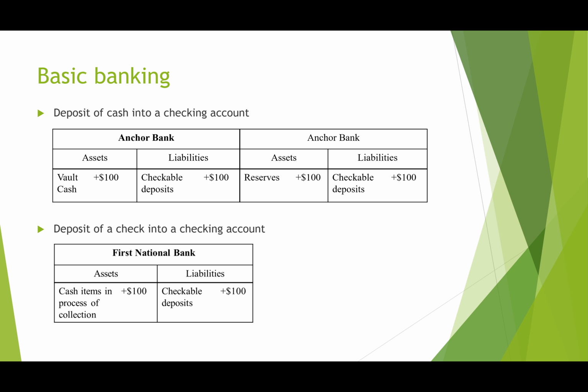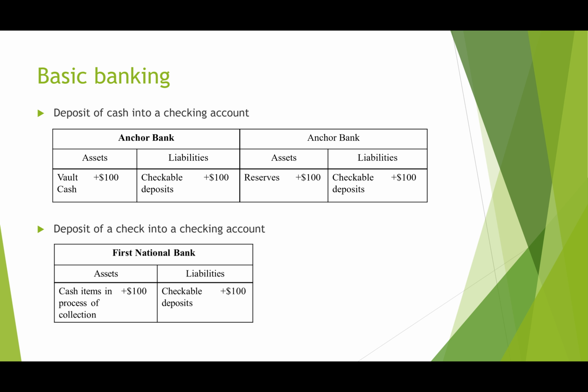the top. So if there's a deposit into this bank, then its checkable deposits on the right hand side go up by 100. Of course, that means it's got money in the vault at the back of 100. Say it's 100 in cash. That is then deposited with the Fed, but it counts in any case as reserves even if it's in the vault at the back. So its reserves go up by 100.